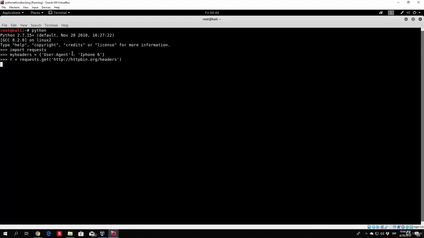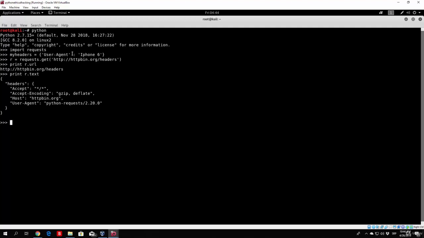If you just press enter, this is going to get the page itself, and if we print, for example, r.url, it will print the URL that we tried to search. If you print r.text, it will send the output of that page itself.